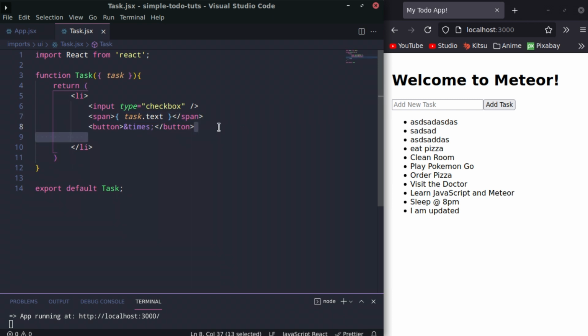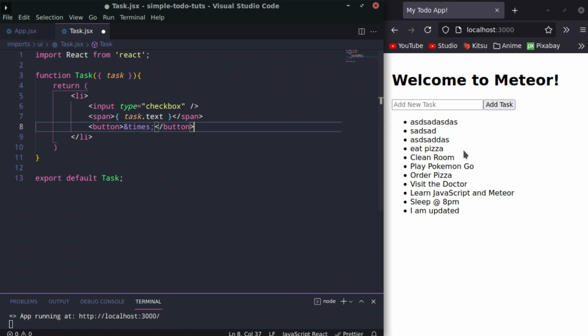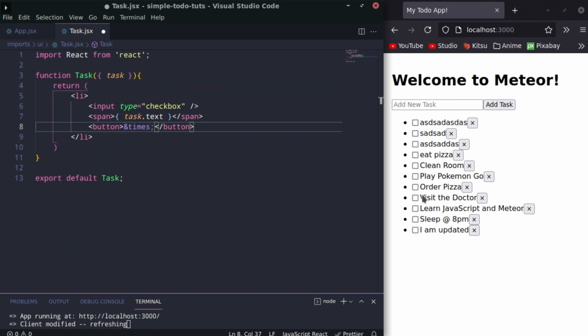Cool. Now if you save this, then you should see a checkbox and a button with a times symbol on it once everything has refreshed, as you can see right here. This is special HTML syntax to create a times symbol. If you don't want to use this, it's perfectly fine to go for an X, although I feel an X does not look as natural as it should for a close. You can do more with this, just in case you might be wondering. You can also put something like ampersand GT, which means greater than. This is just basic HTML that you can add right there.